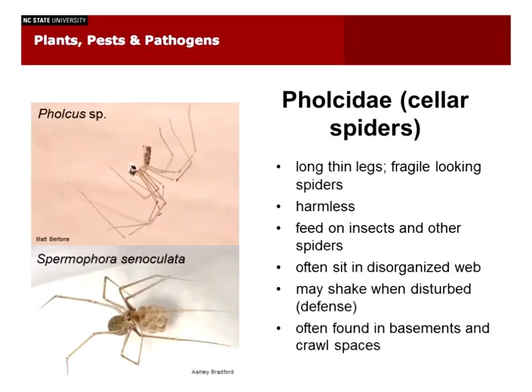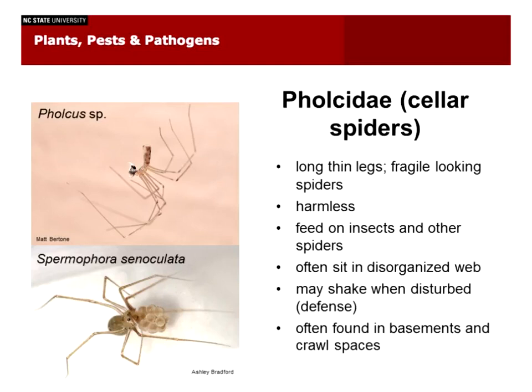Now the next group of spiders, the Pholcidae, the cellar spiders. These are very long, thin-legged spiders, very fragile-looking spiders. Again, these are very harmless. They actually even tested them on Mythbusters to see if they were really venomous but couldn't pierce our skin. Well, we know they're not very venomous. They also have fangs that are much too small to pierce our skin. So they're just a spider that's there. You don't have to worry about them biting or being aggressive.